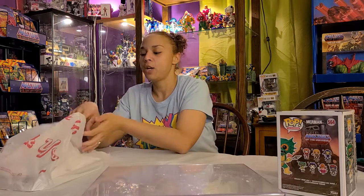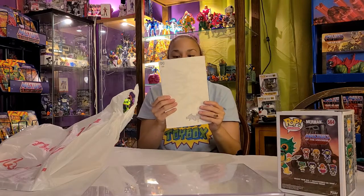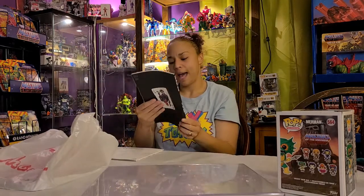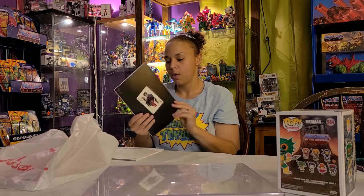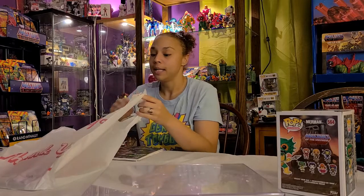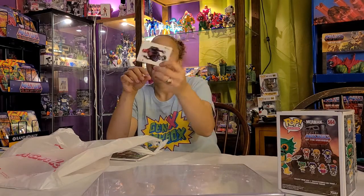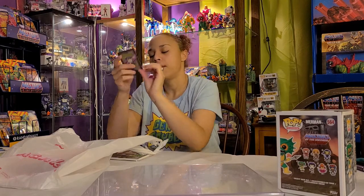And we got a Batman comic book cover — it looks like a front and back cover too, which is really nice. We'll get some art done on that one. This is book three — yay, we got the next one. I have not read this yet, I'm trying to get through a couple of graphic novels. And then of course we got our card to go with it — super cool. I didn't know this was in the bag but it's got the Joker and Red Hood thing going on and I love it.